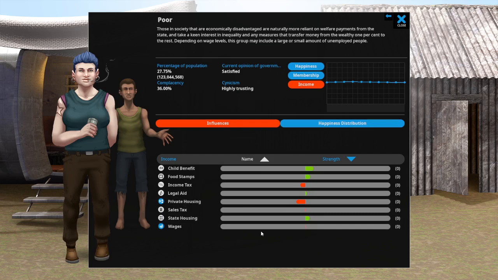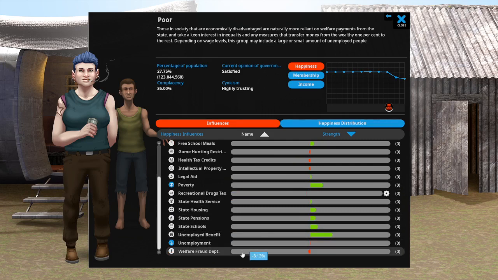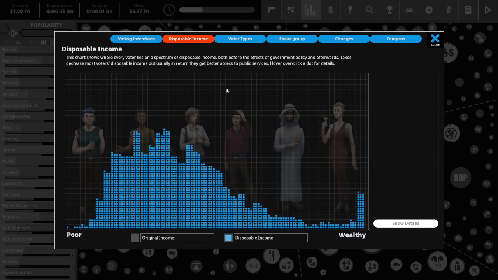Now, let me just give you a little bit more in depth what I'm talking about. Now, let's go here. If you go to the happiness, right, you look at all this right here. So you say the green, state pensions, schools, state housing, unemployment benefits, right? Now, at one point they had got mad at me because I had implemented the welfare fraud department. And boom, how do you know they got mad at me? Because watch this, guys. Where's that tab at? Come here, right? And then come here to the income. Now look at this. This shows you in depth the metrics of what we're dealing with and the people that we're dealing with in our country, right?